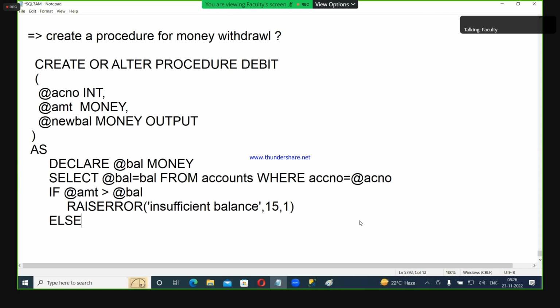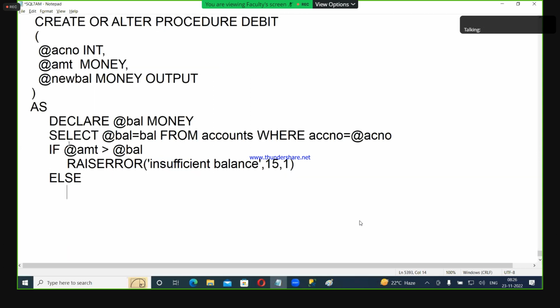Next one, else. Else means amount is less than balance. If amount is less than balance, then what? Balance should be updated. You have to update the balance.